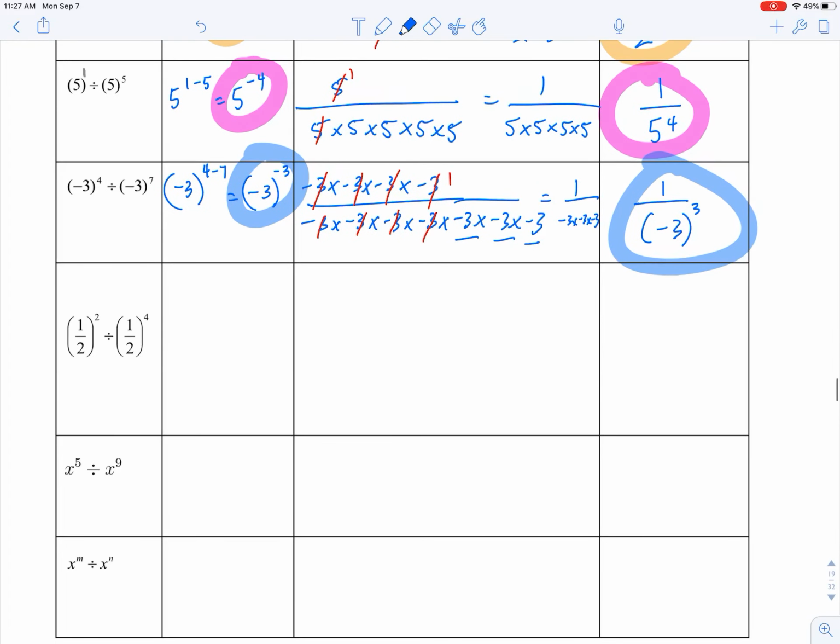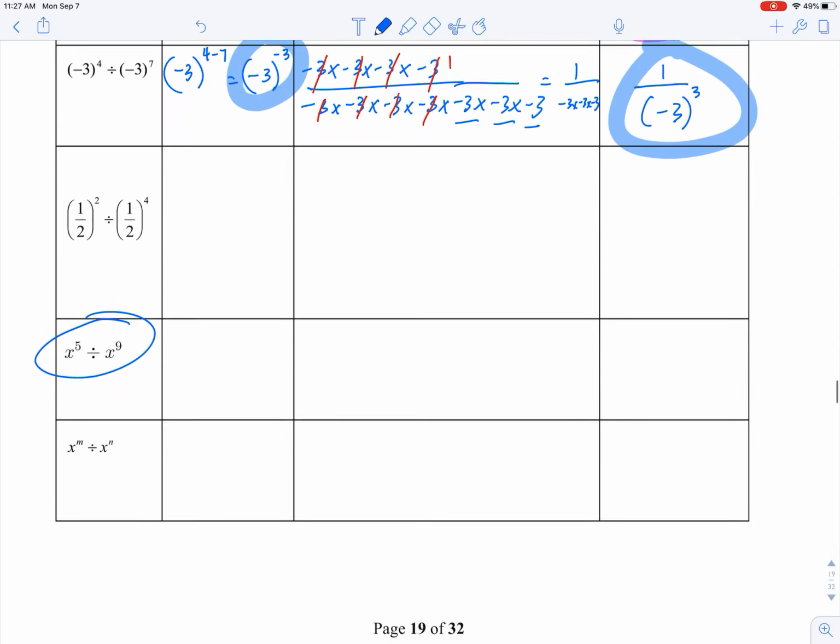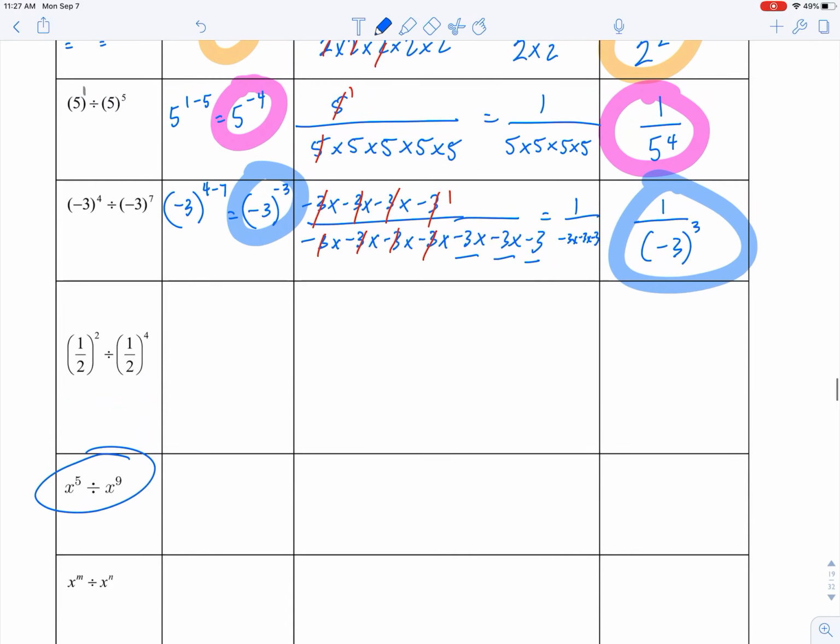So for now, I'm going to skip the one with the fractions because I want to go to this general one here and see if you've figured it out yet. When we have a negative exponent, somehow it looks like we take our number. If it was up top, it goes down low. If it was in the numerator, it goes in the denominator, and the exponent becomes positive.